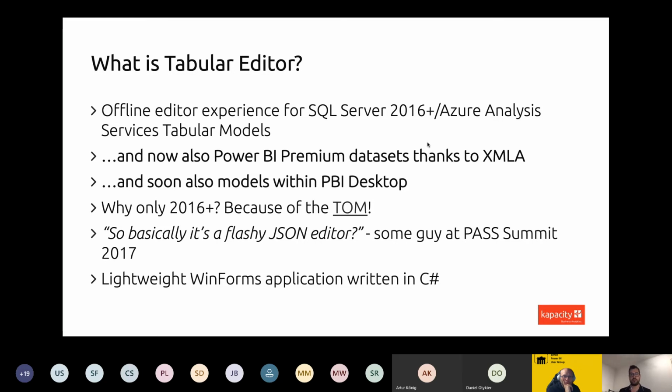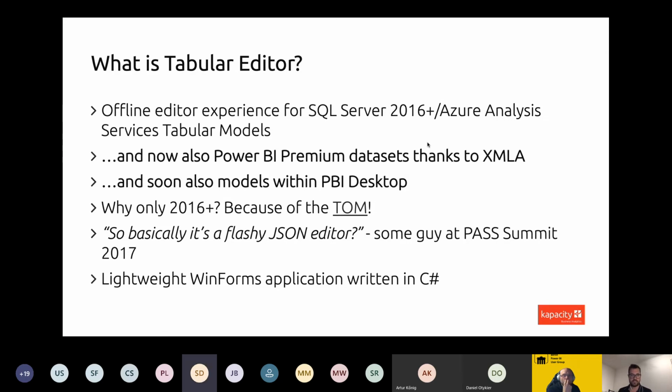So if you are on a Power BI dedicated capacity, so that could either be Power BI Premium or a Power BI Embedded capacity, then you would be able to enable the XMLA read-write endpoint, and that means you would actually be able to connect Tabular Editor directly to that XMLA endpoint and make changes directly to your dataset, even without opening Power BI Desktop.